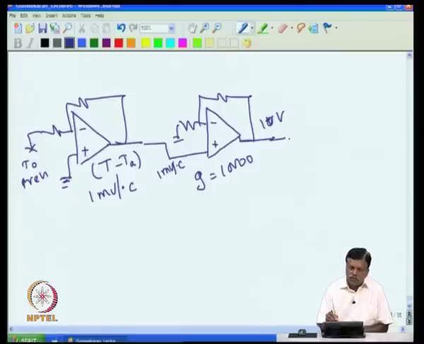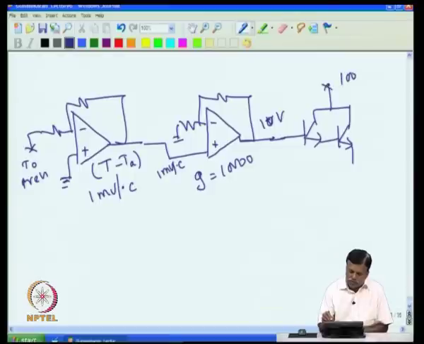This I should give to the heater. We said the heater has to be driven with 100 volt. Now for example, I can give it to the heater like this, and I want the heater to take 5 ampere current. So I put a Darlington pair, and then I give, for example, 100 volt here, and then I put the heater here.